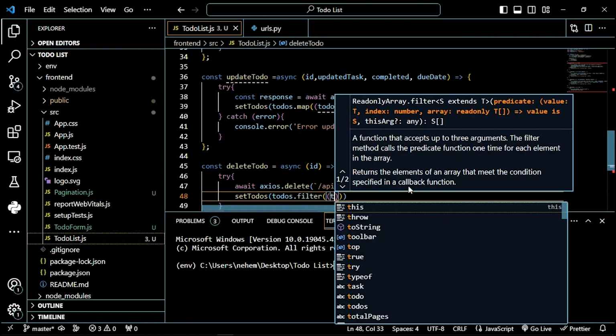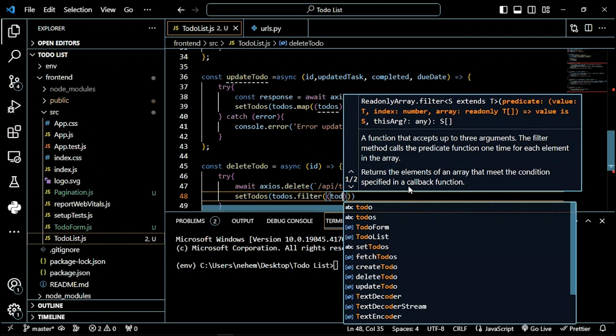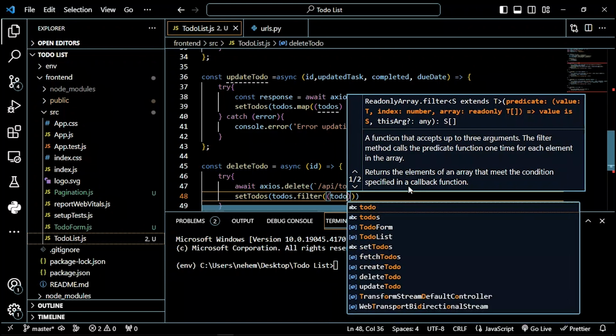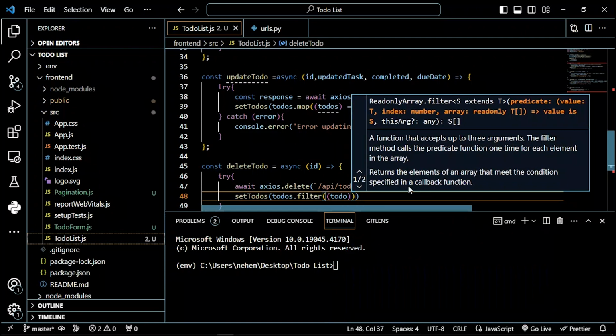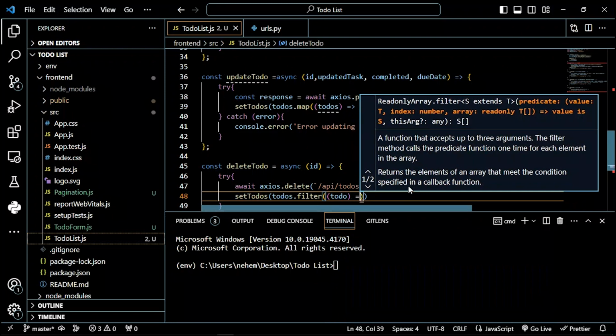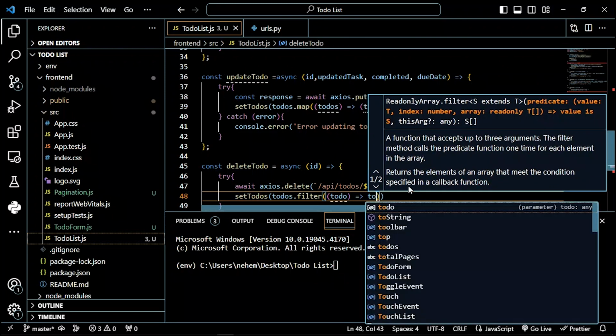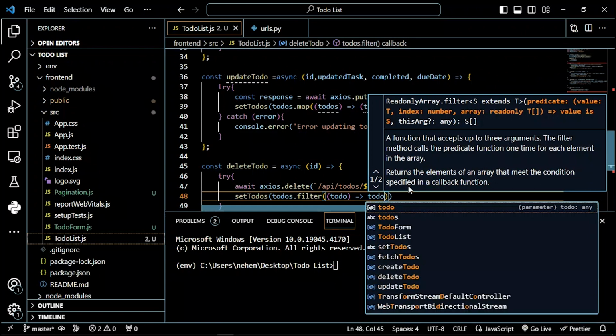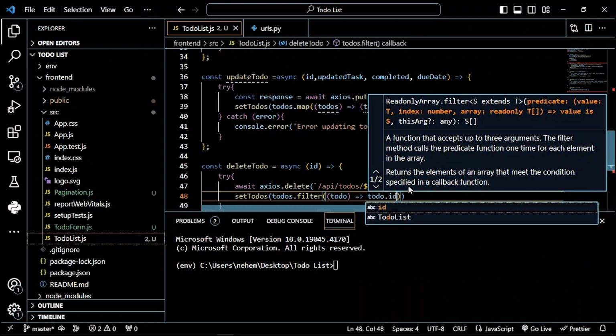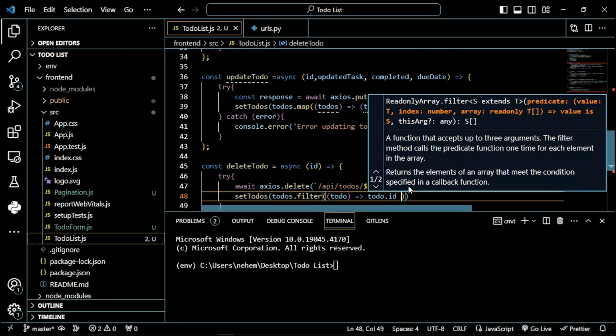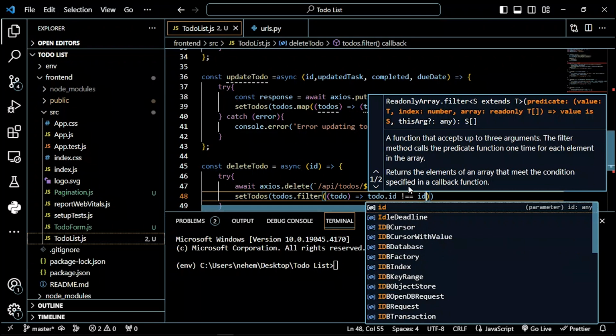Then we are filtering to-do with this function: to-do.id, if it's not equal to id. I'll use the exclamation, not equal to the id, like that.